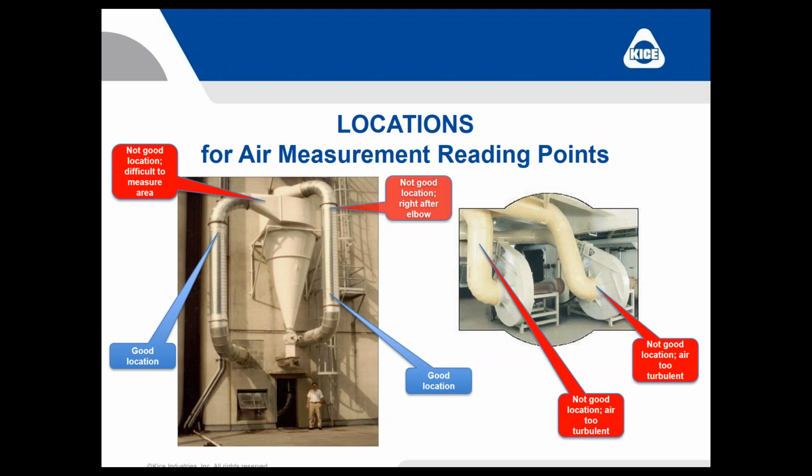And this was our old fan brochure, but it's probably not the best way to have ducting coming into a fan. But again, inside mills, inside elevators, you get the space you get. So in this case, neither one of those spots is a good place to measure air. Air's too turbulent. There's not enough straight run. It's just bouncing back and forth. You'll get a measurement, but it may not be the best measurement that you can come up with.